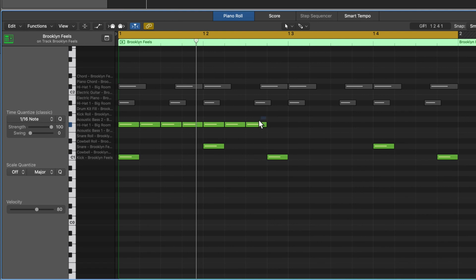1, 2, 3, 4, 5, 6, 7. Select all the seven notes and then just squish it in within the space of one beat. And now let's delete three over here, keeping the first one, and delete these last two. Okay, now select this entire beat, repeat it to hear a septuplet swing groove.